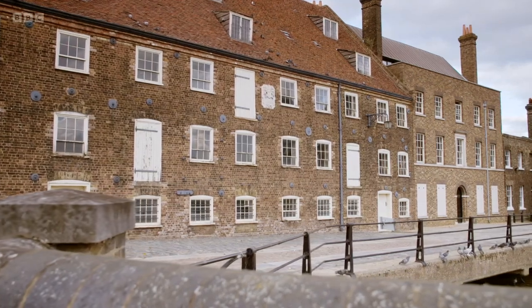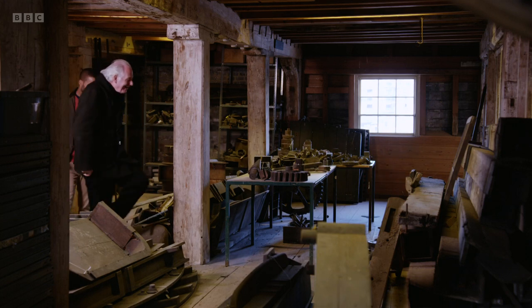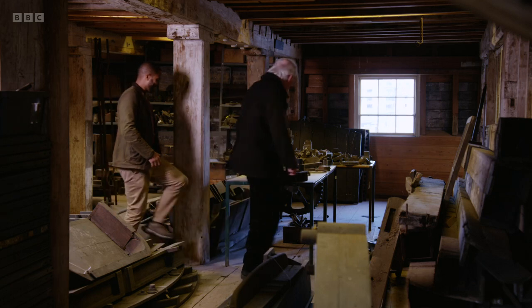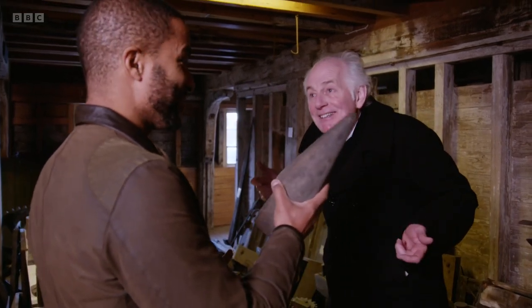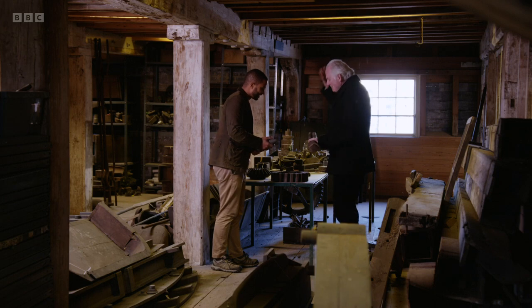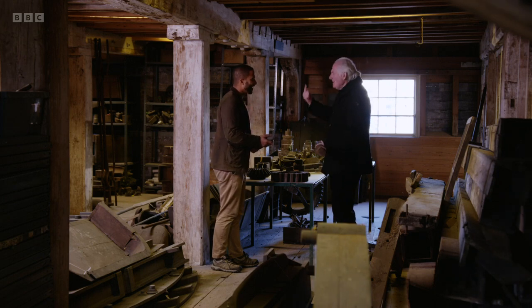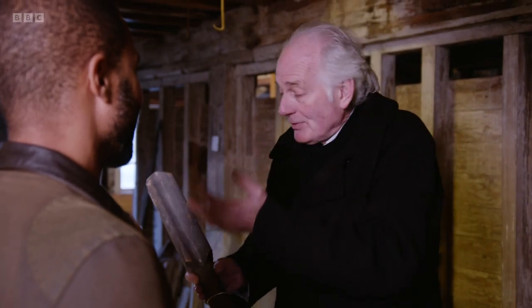Wow, Dan, all these bits of metal, parts of machinery. Metal part, indeed. Pick one up. Yes. Oh, well, it's really light. It's a bit of wood. It's wood. What you've got here is an amazing part of the Industrial Revolution. These are spare parts. These guys were thinking machine. Doesn't it wear down? Because it's wood. No, these are simply models from which one replaces the component of iron when that component breaks.